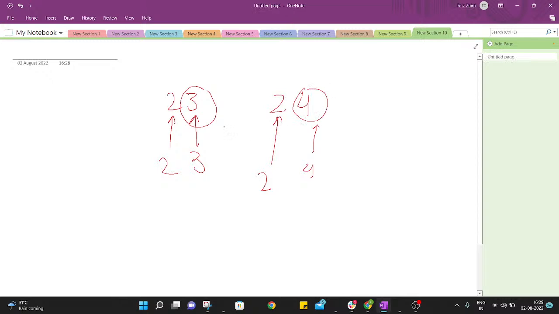Suppose the tens place value was not the same, suppose it was 33 and 23, then which one is greater? Here we can see 33 is greater because 3 is greater, and here 2 is smaller. So let me just show you in a different flow. How do we actually compare numbers?